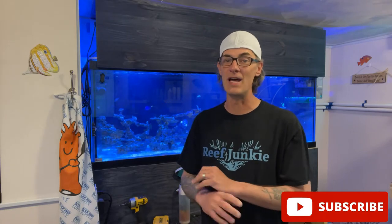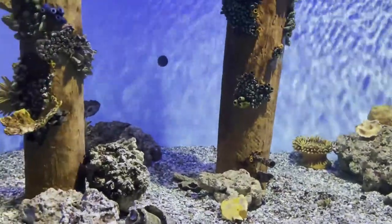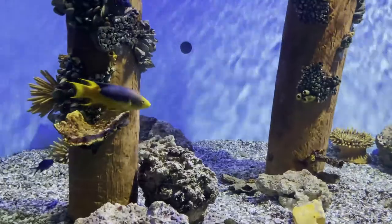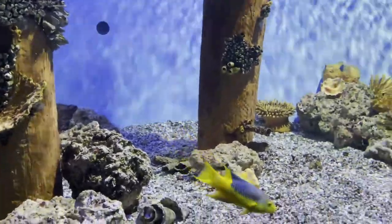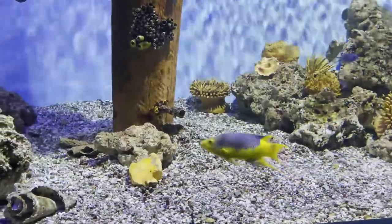Next up I took a video of this display because I'm curious what they plan to do with it. It's a very cool setup and I wonder if they're using metal halide or Kessels to illuminate it. My guess would be metal halide just from the size of this display.